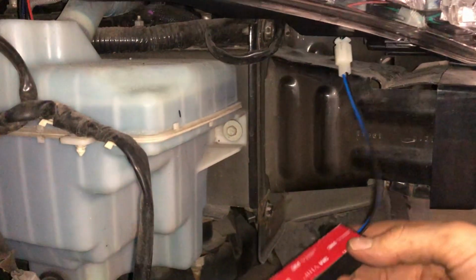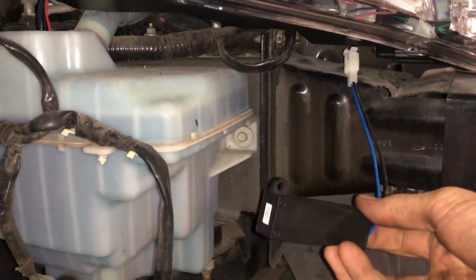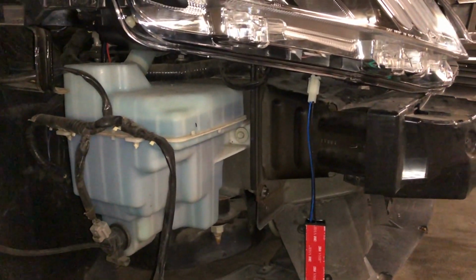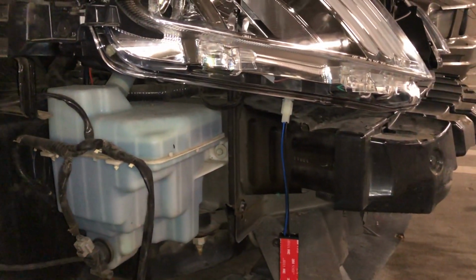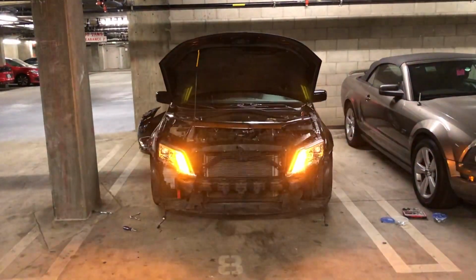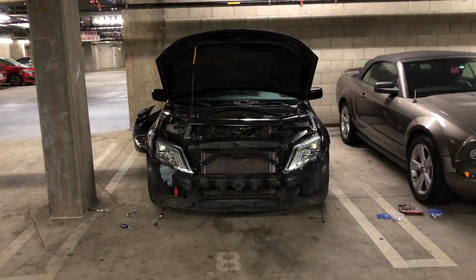So just a quick note about this LED voltage regulator. Just wherever you can find a place, that's probably the best place anyone could put it, to be honest, since it just hangs around so awkwardly. Basically do everything you did to get the bumper off and then you'll be set. So that's what I'm gonna do.